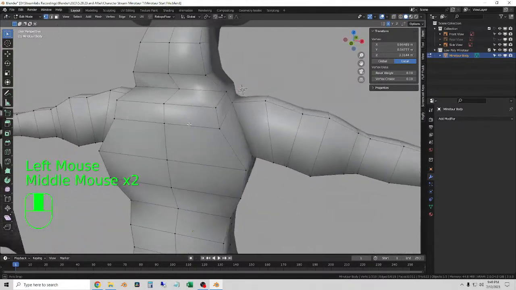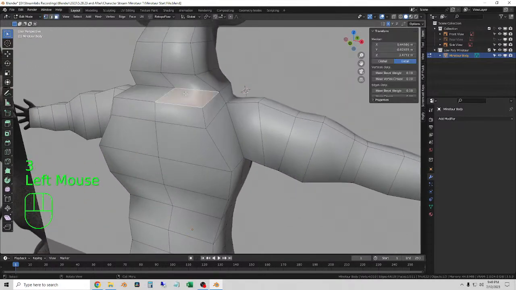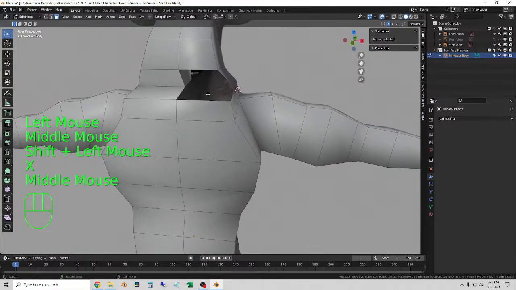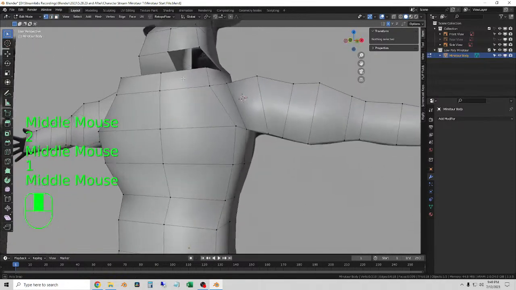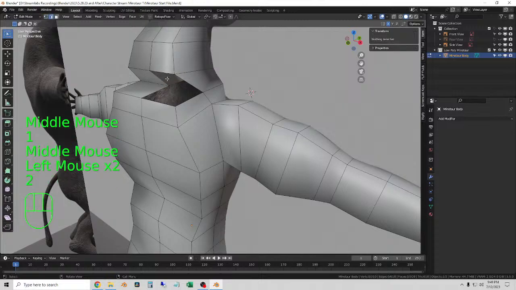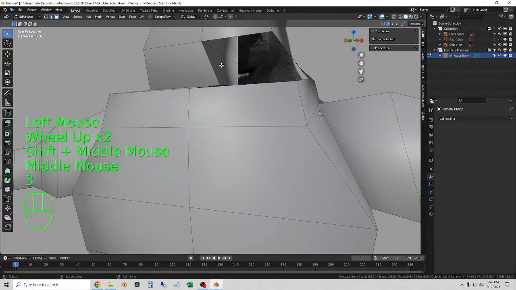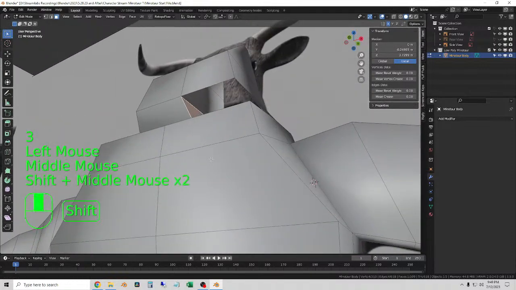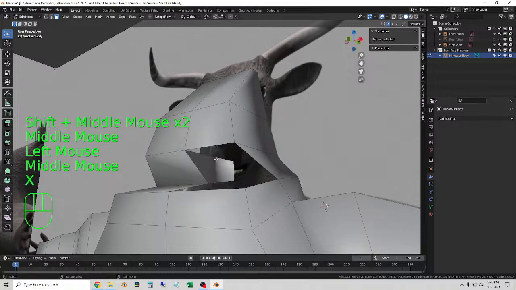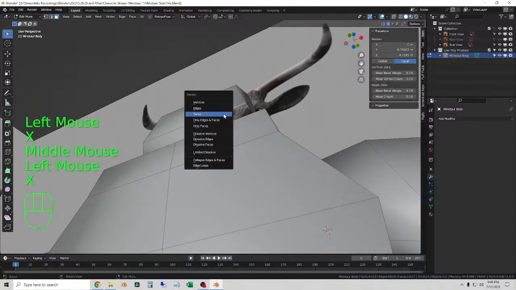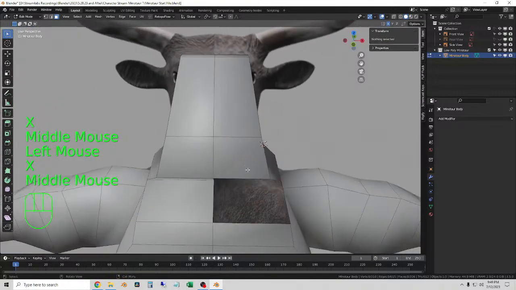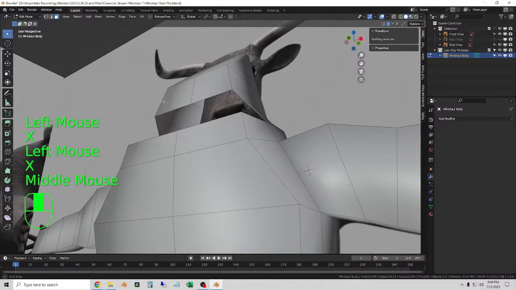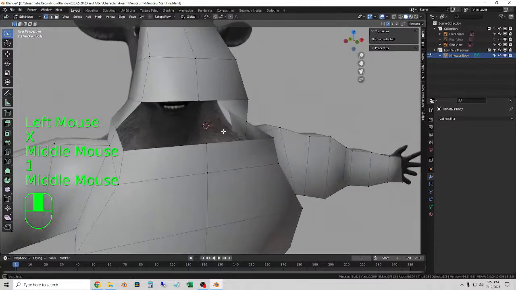So at this point, I would just come in here and delete these faces. Oh, we put faces in the middle too. Get rid of these. Get rid of that. It should let us just fill these lines together.